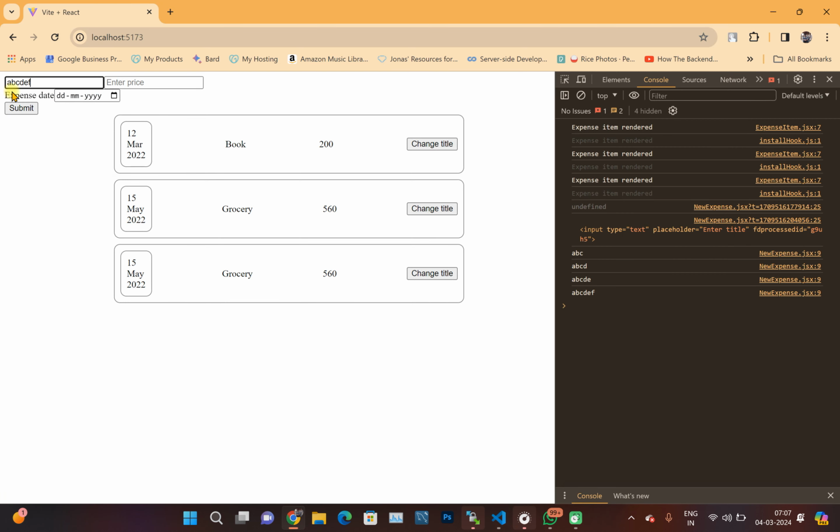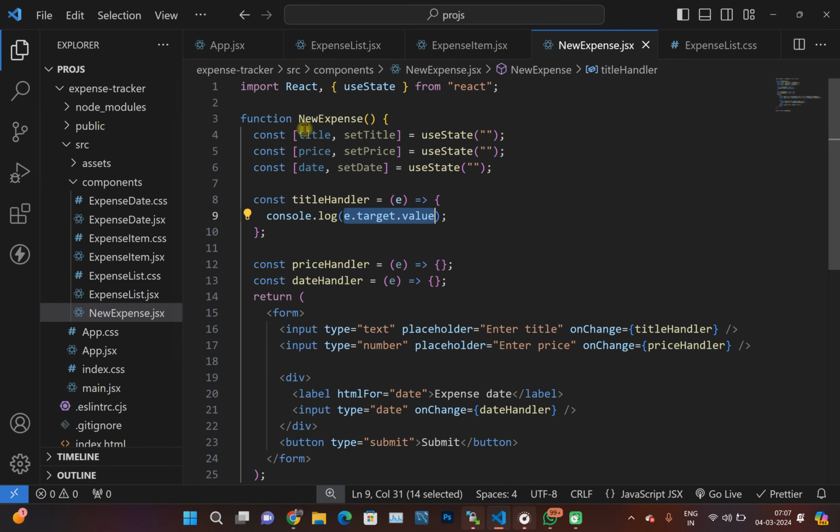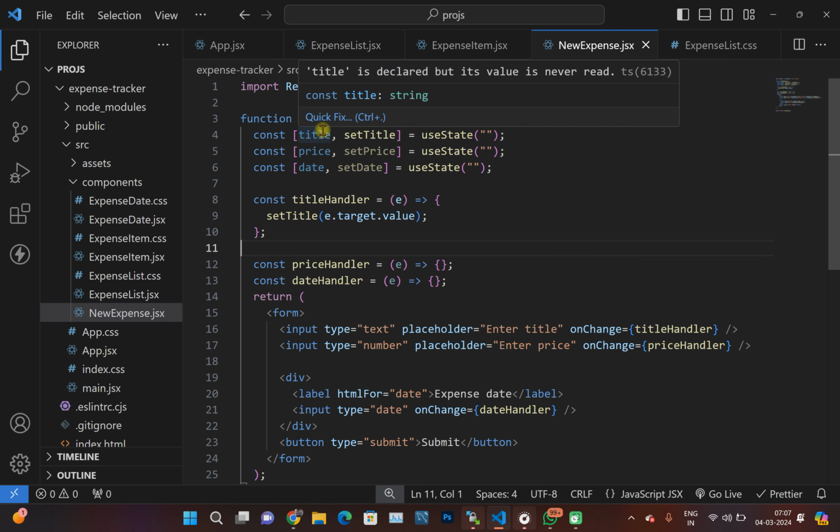Now we know how to access the value, but where to store it? We should store this in the state variable, right? Let me cut this and take this out. And instead of logging it here, I'll store it with set title, and I just have to do this. So now the value will be stored into the title state.